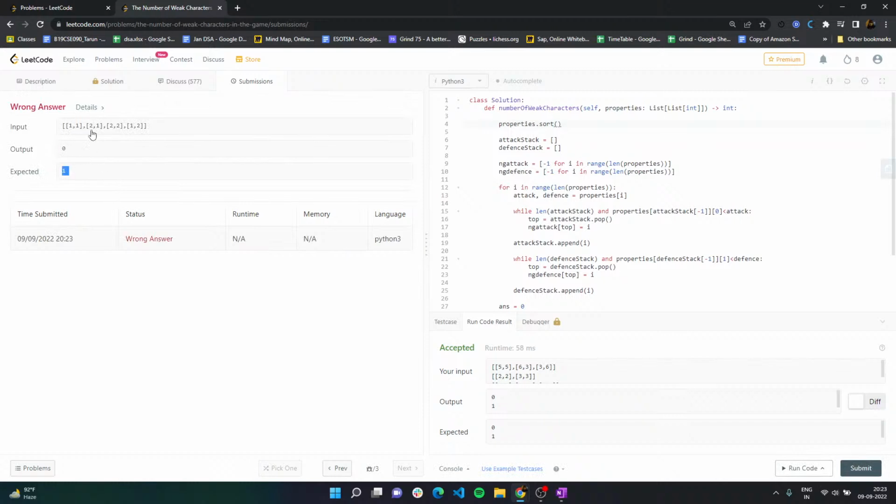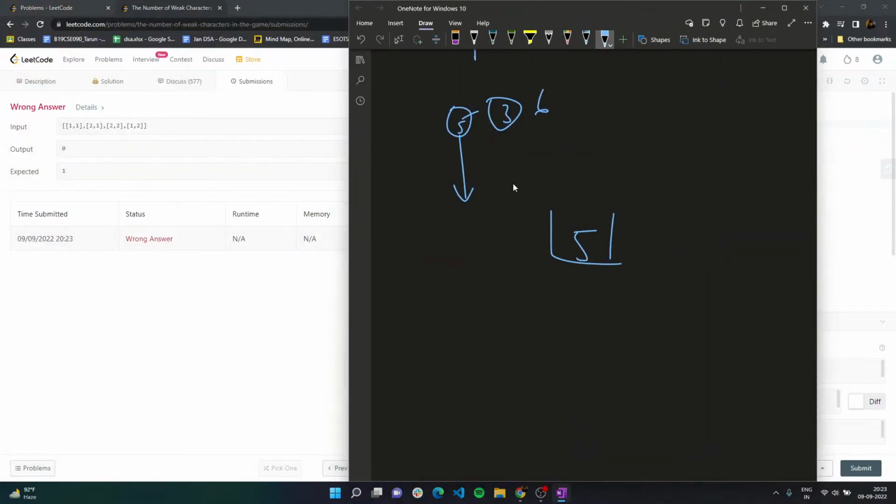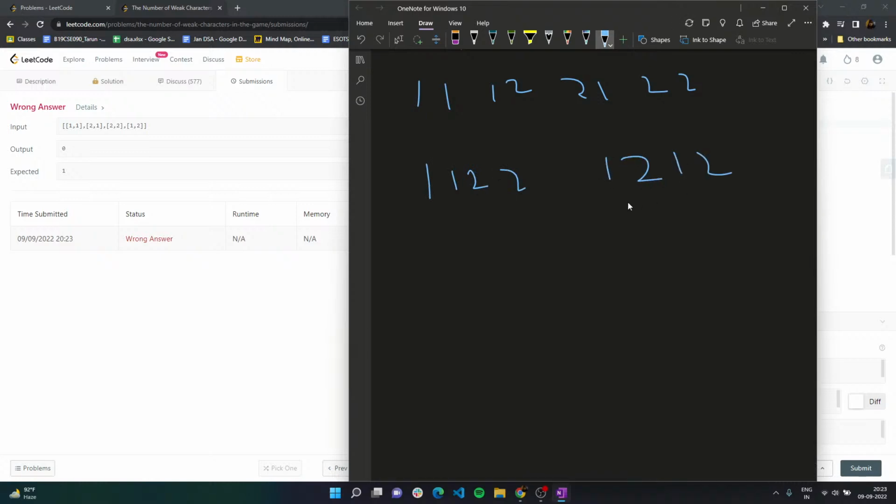Output 0, expected 1. If I sort this, this is 1, 1, 2, 1, 2, this is 1, 1, 1, 2. So 1, 1, 1, 2, 2, 1, 2, 2. So one of them is 1, 1, 2, 2. Another one is 1, 2, 1, 2.